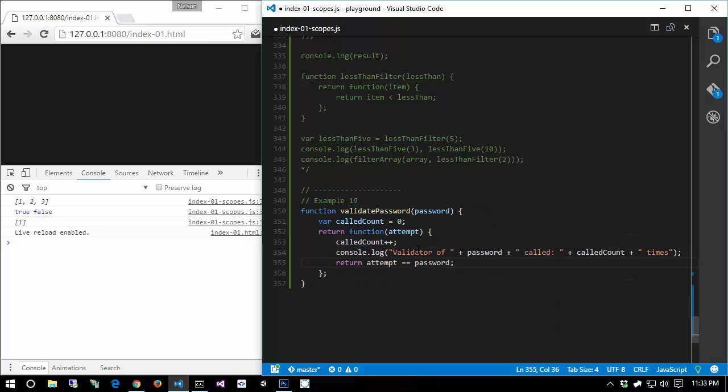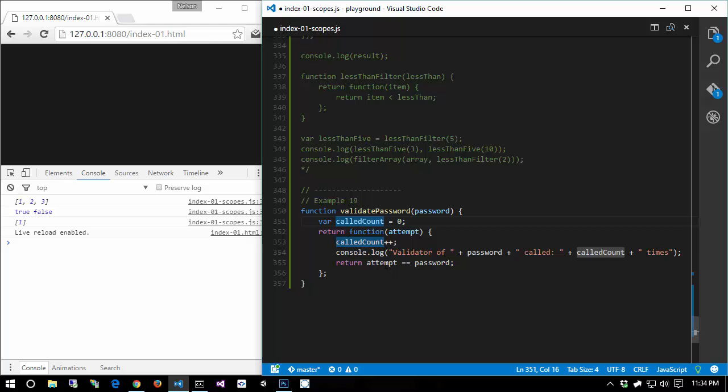So a couple interesting things to notice here. There's a lot going on that I want people to really pay attention to. The first thing is obviously we're creating this function, and the scope has 2 variables in it. It has password as the parameter and calledCount, which is just a local variable to this function. But then we're returning a function expression, and this is a closure. How do we know it's a closure? Well, we're referencing variables outside of its scope that are attached to its parent scope, right? We're not only manipulating, but also reading a variable declared in the previous scope.